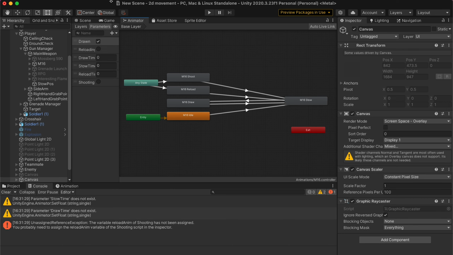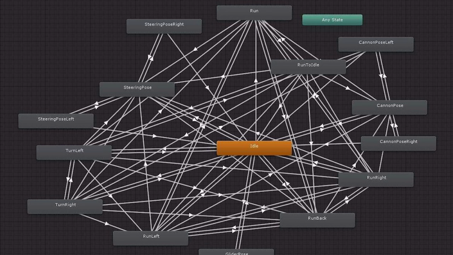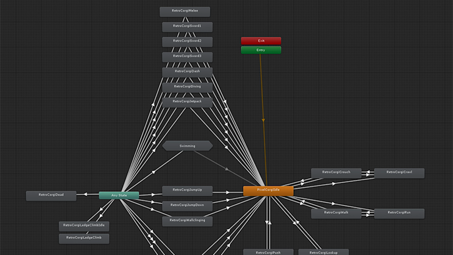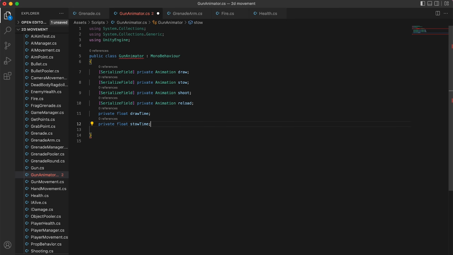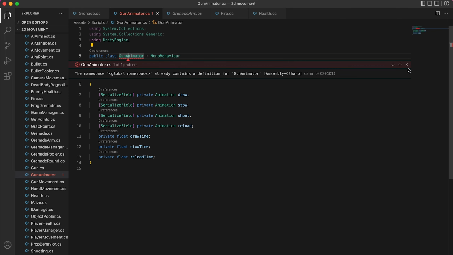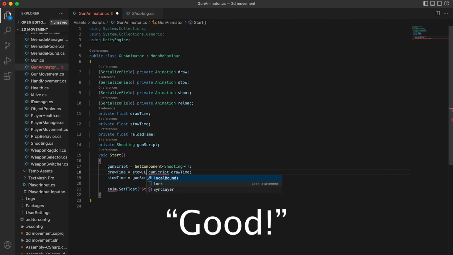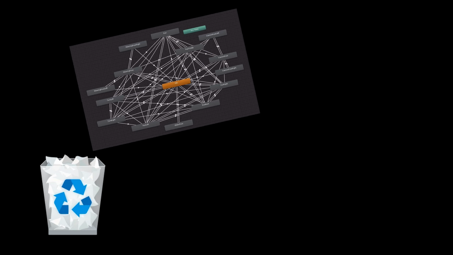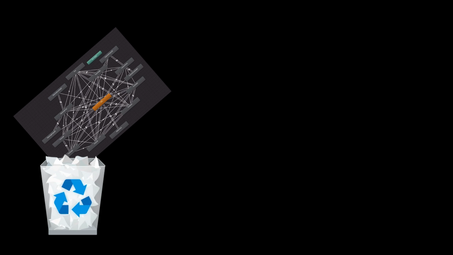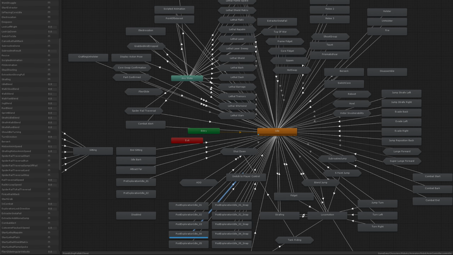Well, I started with trying to do a little bit of work in the animation system, and it just drove me absolutely crazy. I lost it. I was done with dealing with the absolute stupid web of nonsense that doesn't work half the time, so I decided just not to deal with it and write my own animation manager system. Instead of dealing with dumb, nonsensical transitions, I handled it all in smart, sensical code. I can't explain how much of a better challenge this was. Unity's built-in animation system is absolutely horrible and it doesn't take much to figure that out, so I'm glad I moved on from it.